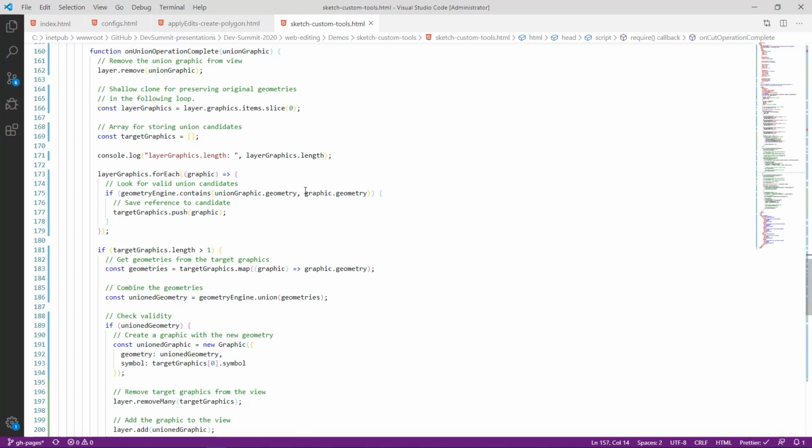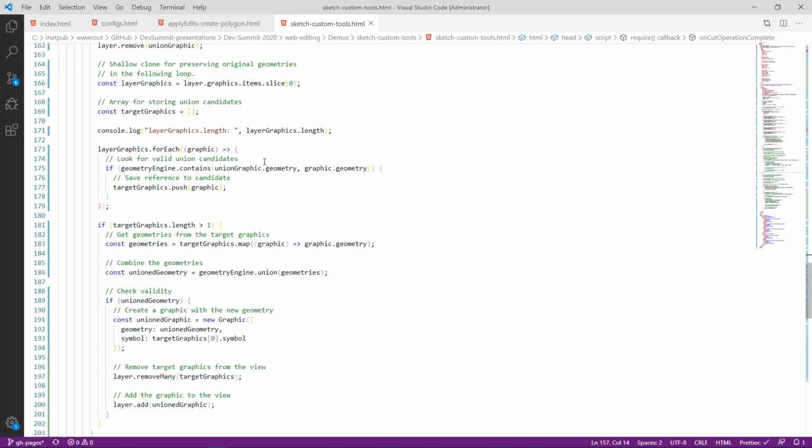We're going to then loop through our layer graphics, and we're going to use geometryengine.contains, which will tell us whether or not the provided graphic is contained within our extent graphic. We essentially want all graphics contained within the extent of our union graphic to be unioned or merged. So that's why we're using contains in this case here.